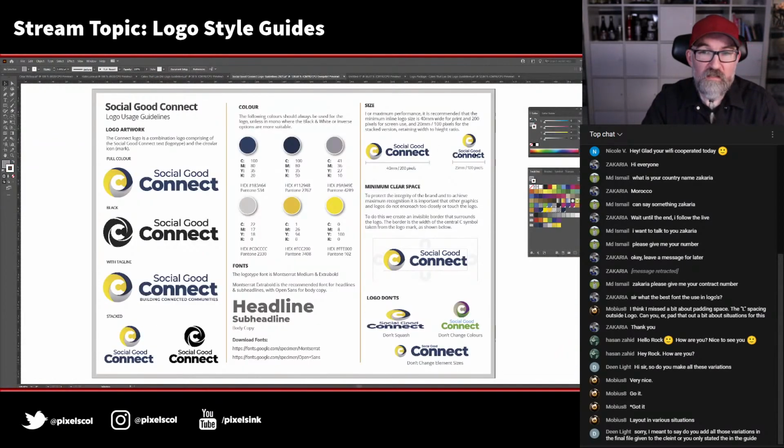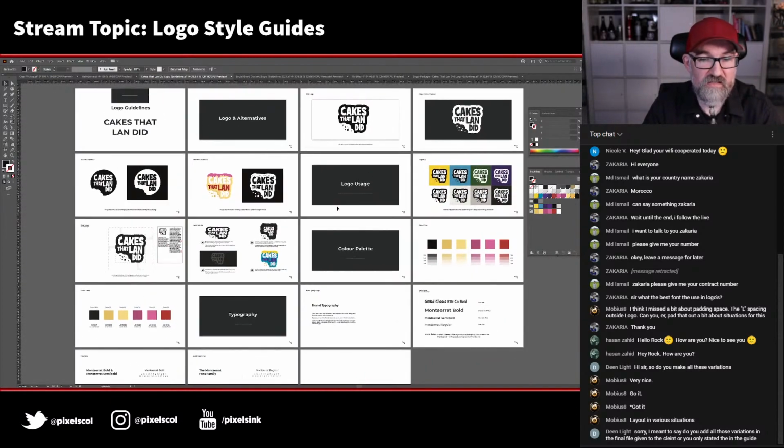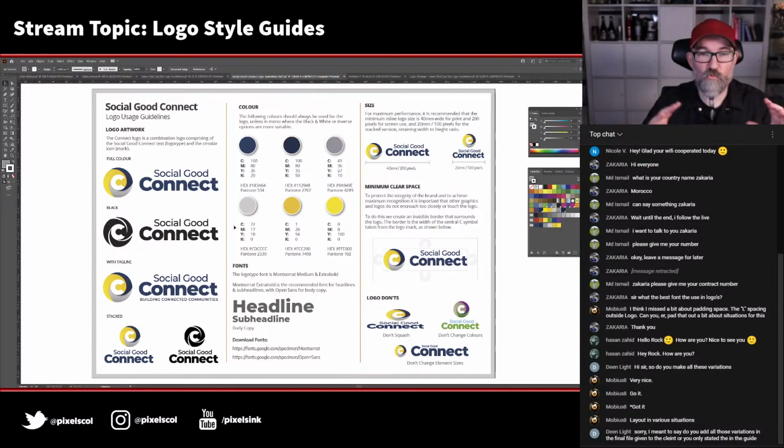So back to this. This one page contains pretty much all of the information which is in this set here, but it's just much more condensed, and it means that the client can have a very quick crib sheet, or a very quick one-page guide that they can look at, quickly see what their color codes are, quickly get an idea of the safe space.